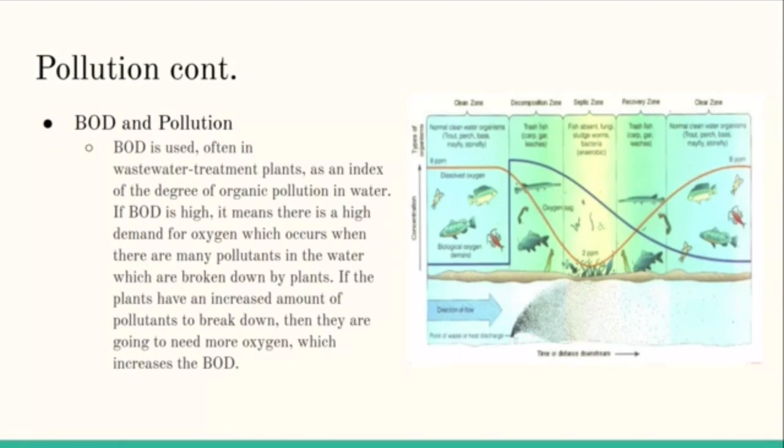Typically, in a body of water, when there's a high biological oxygen demand in comparison to the standard or equilibrium level of that body of water, it's probably going to mean that there is a point source pollution injecting a bunch of pollutants in the water, which is then causing all the plant life in that area to require a lot more oxygen and therefore demand it in order to break down all those new nutrients.